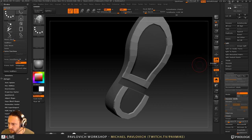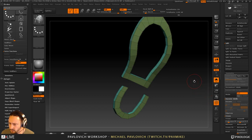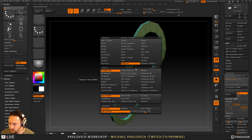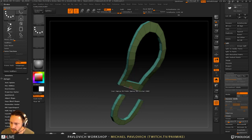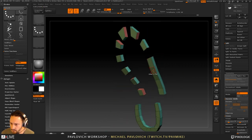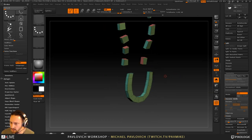And now I can do a split menu, split mask points here. And we've got these, tread. Now, of course, I don't want every other single one of these. So what I'm going to do is Q mesh, single poly. Here, hover over face, Q mesh, single poly, and we just pull back through. So these ones I don't need. Like so.